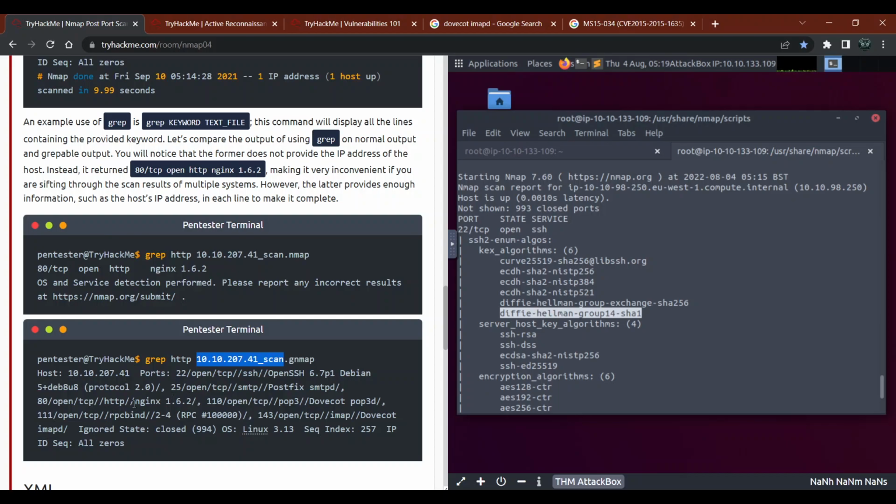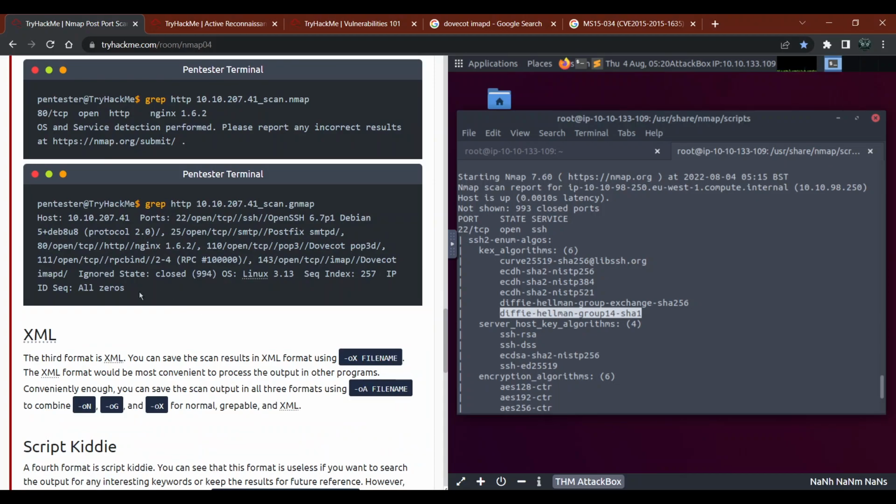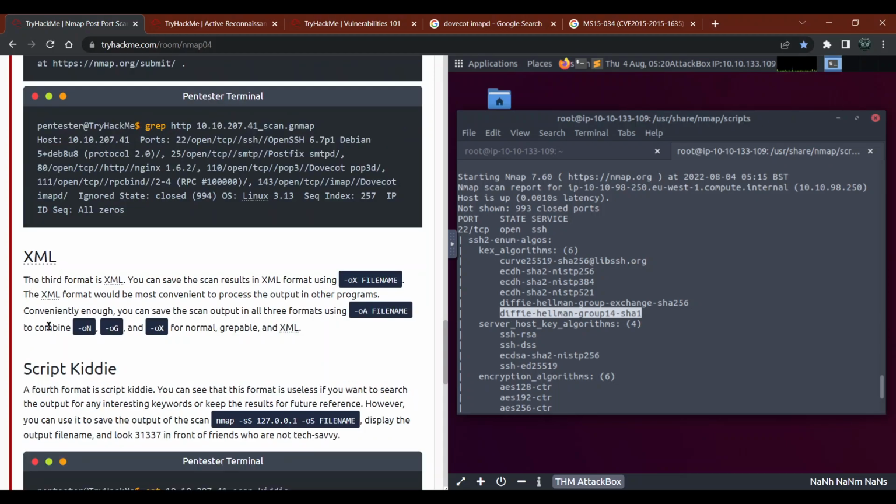In the normal output we get only the HTTP here and HTTP here, but in the grepable output each result is exported on one line, then another line. So that is why grep is useful.